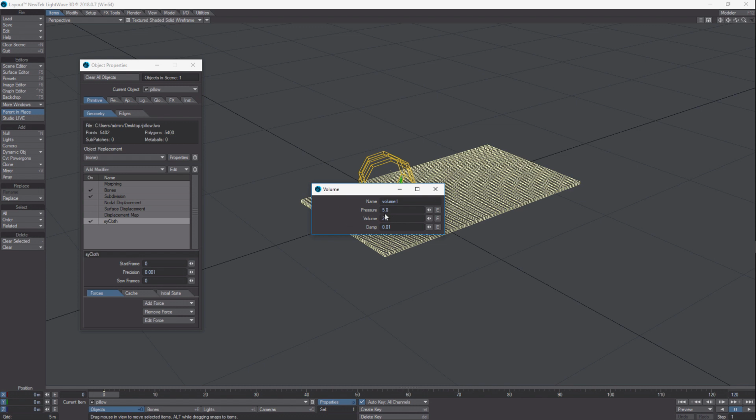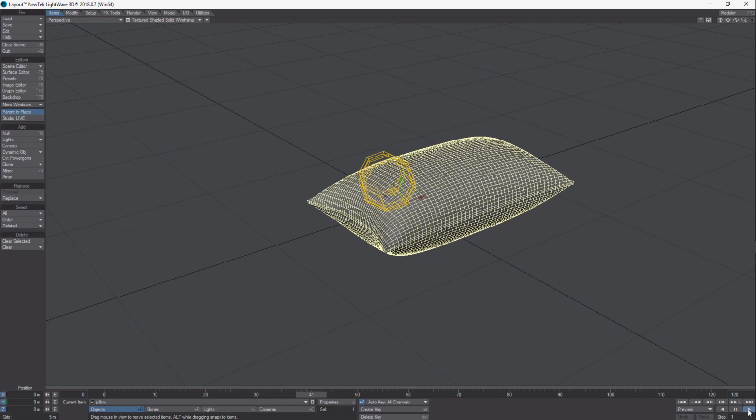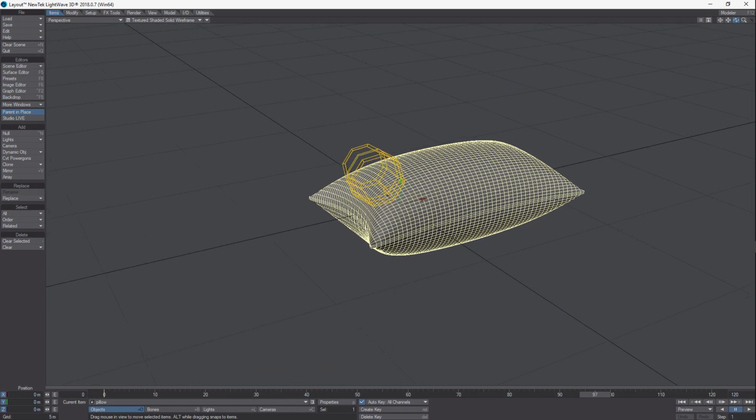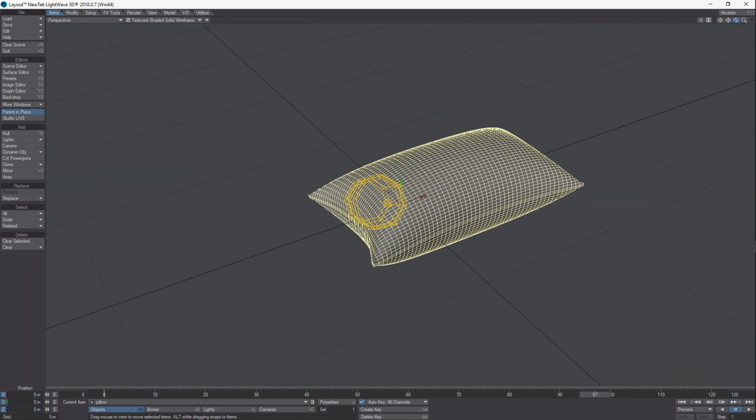And we can put the damp at 1. And you think, well, what? Nothing happened. You've got to hit play. So you hit play. Look at that. Now, here's what's cool about this thing. Now you stop it right wherever you like it, right? That is awesome. It looks just like a pillow.